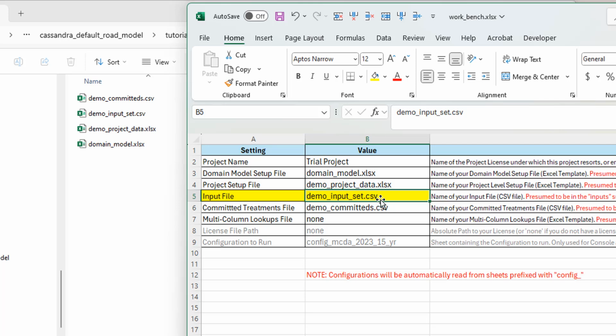specified. Now, as I mentioned in an earlier video, this is the advantage of your workbench: if you have, for example, 2 input sets that represent 2 scenarios, or maybe one is a small sample set that you want to just use to test your model before you run it on a very big input set, then you could have more than one input set here. One could be a subset of the other one, and you can just change the name in here, save your workbench, and then when you set your workbench in Cassandra, automatically it will register that you have switched your input file around. Okay, so I'll just close this file again without saving it.